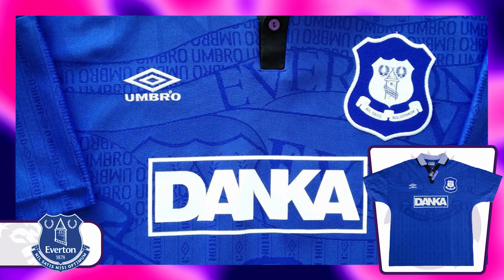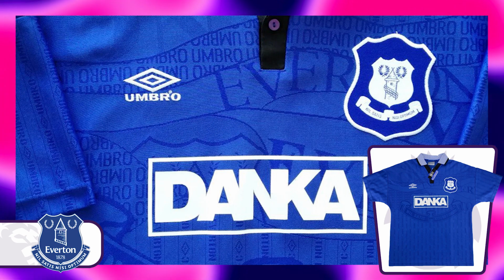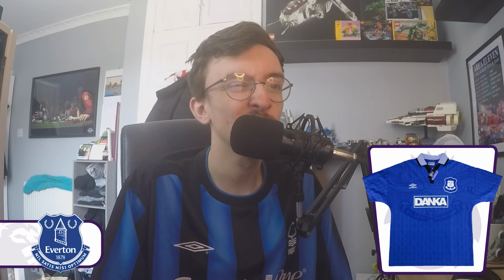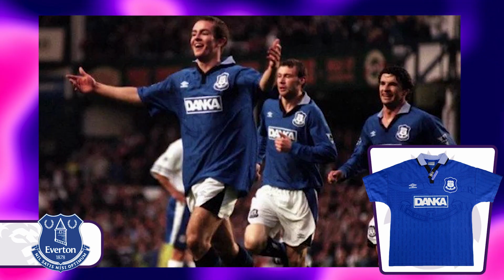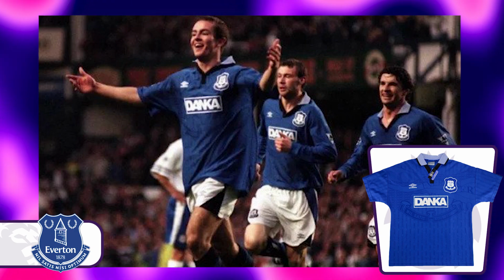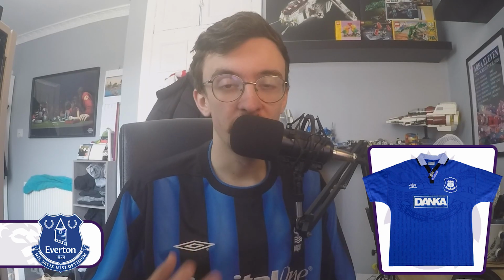The Everton text is also seen throughout the design. It's a really out there design, but it works really well on this shirt, though I'm not really a fan of the stripy collar as it just looks odd against the rest of the shirt. If it was black and blue it might look a bit better, but the black neckline adds to the shirt design as well. I think it's lovely. It's a very nice shirt from Everton, and again, it has that club's emblem in the design of the shirt, which, as I said, is a design feature I go feral for.